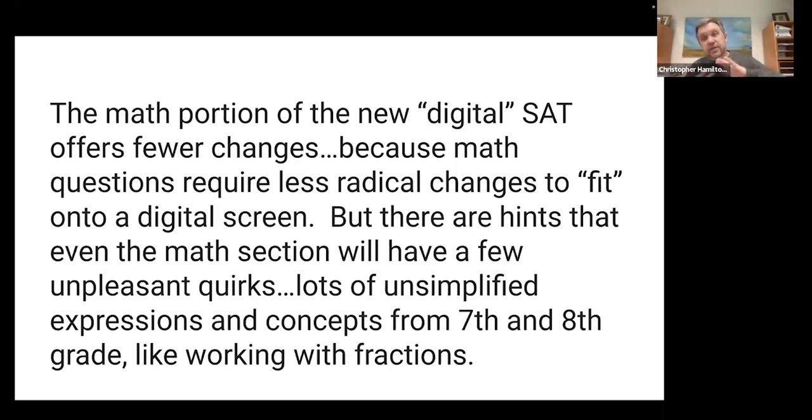I also should mention, and I think this cuts against the argument that the new SAT will be in some way more equitable. First of all, equitable is a very strange word, and equity is a strange concept in light of a test that is measuring individual mastery. There's almost no way the test could tell us everyone has equal mastery. We have different backgrounds and different skills, and some of us work harder than others. But I would point out some of us, people that go to Westview, people that go to CCA, are pretty familiar with sophisticated graphing calculators. The SAT on the math section gives everyone access to a digital calculator called Desmos. And if you know how to use it, it's a tremendous advantage.